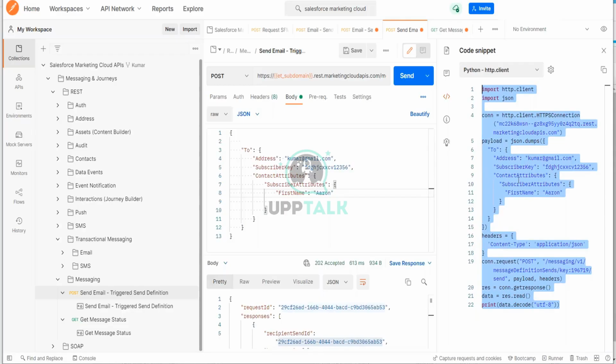When this is called, it will be sending a request to Marketing Cloud directly. This is how we trigger the password reset and all of them through API. I hope so far it's clear. Please stop me at any point of time if you have any questions.